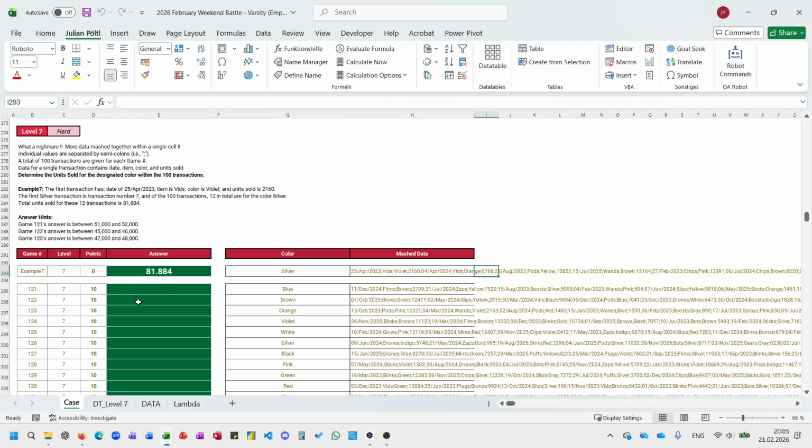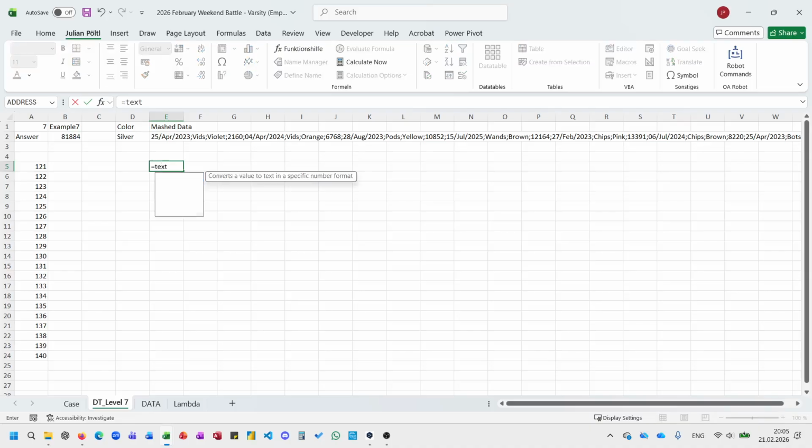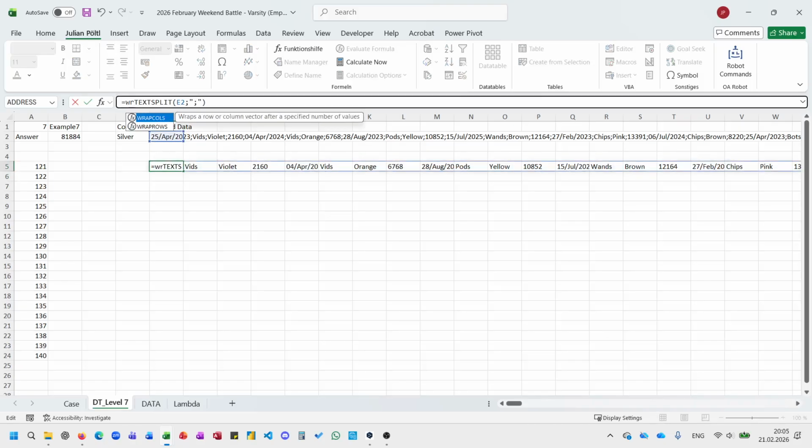The first detection is unit sold. Okay, that's okay. I would not necessarily text split, and then REPT rows. I hope it's rep rows. I always mix them up.